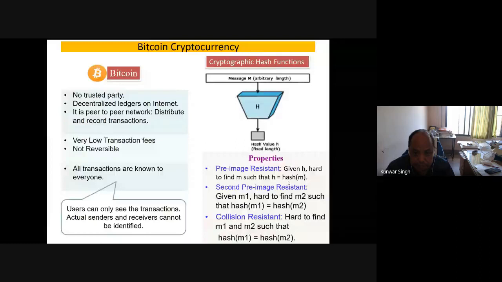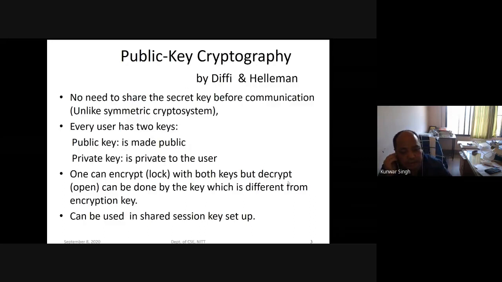Now briefly I'll talk about cryptography, and then we'll see blockchain technology. If you see public key cryptography, before 1974 there was no public key cryptography. Public key and asymmetric are the same thing. Before RSA, there was only symmetric cryptography. Symmetric cryptography basically means both parties have to share a common key before doing encryption and decryption, like AES and DES, which you might have heard about.